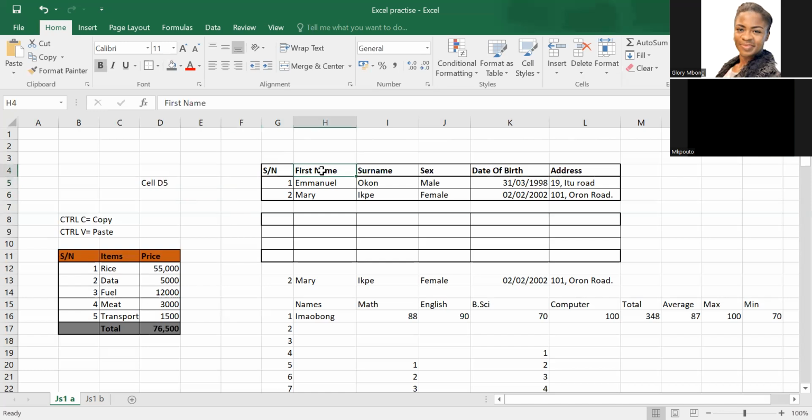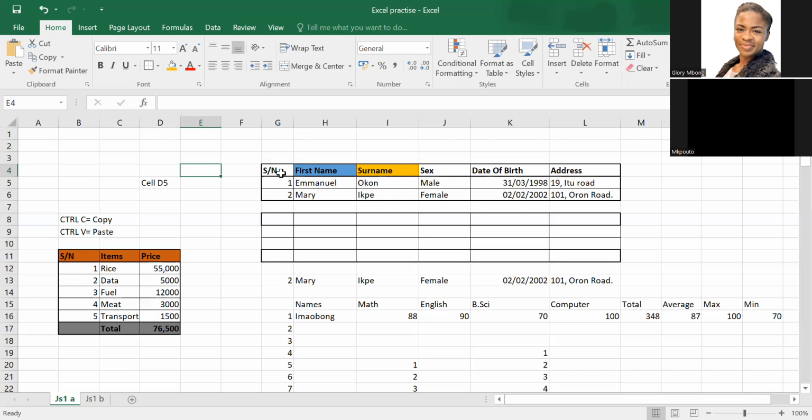You can decide to make first name have its own separate color, surname have its own separate color. This is just your individual preference. This is how I want it. There is no special command or formula to that. It's just your choice, how you prefer your table to look. This has to do with your creativity, how you want your documents presented in such a way that you can quickly capture the data and get the information that you need.